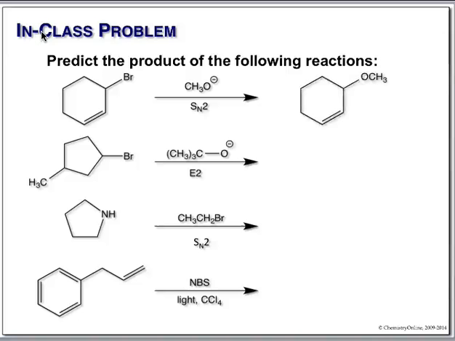We are doing an E2 elimination here. Remember, E2 elimination is concerted, so we do not have a carbocation, and we do not have rearrangement. Because of that, our double bond is going to form between these carbons or these, same thing. We're simply going to lose HBr and make the alkene.